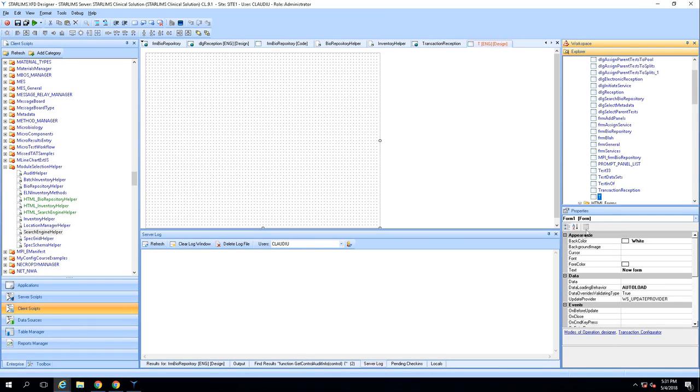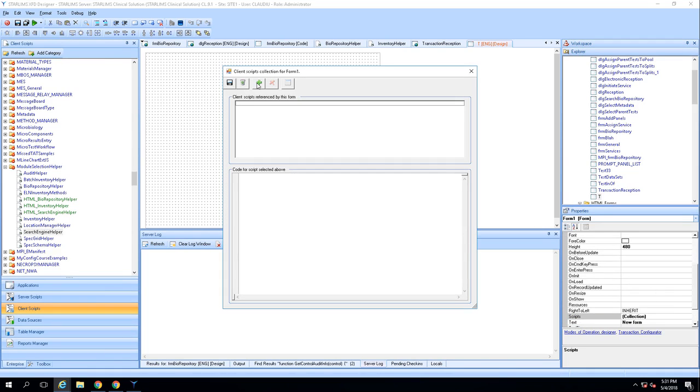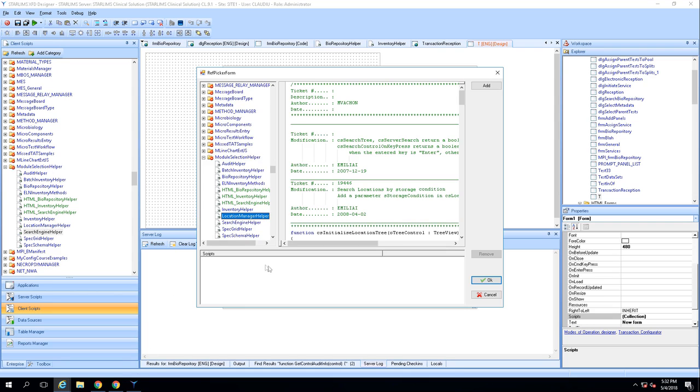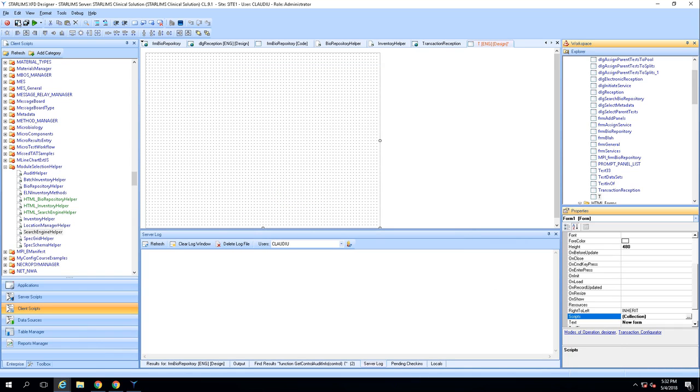It's a very short name. And let's just go to the scripts property and reference that script. So module selection helper, and the script is location manager helper, right? Yes. And let's add, and okay, and save, and save.